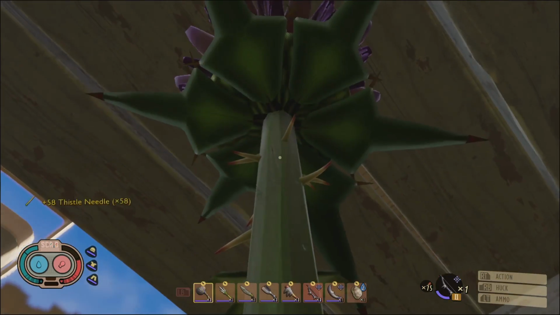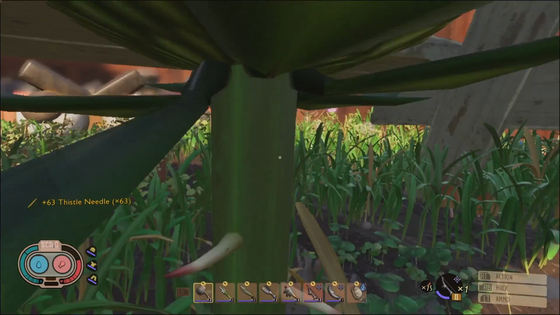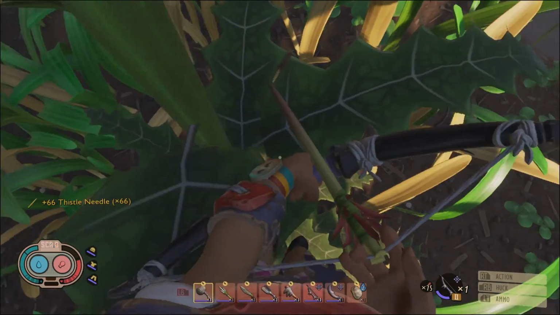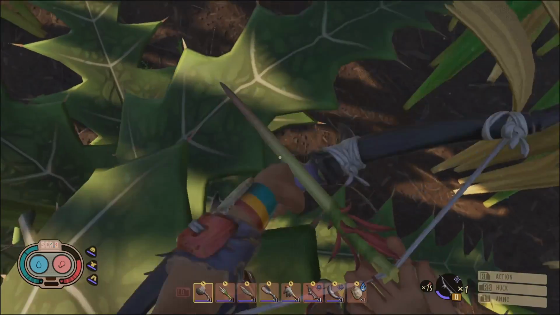Okay, my gas mask did actually take quite a big hit to its durability. Yeah, to repair you need naphthas and crude rope. How do you get naphthas? By killing gnats.